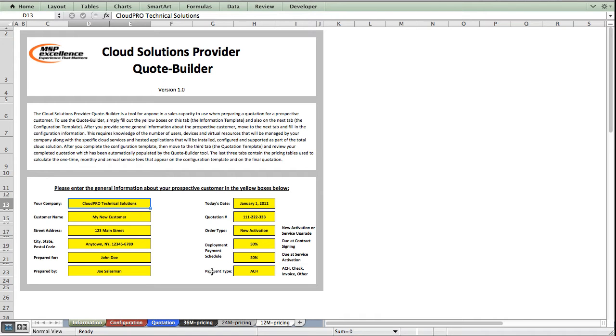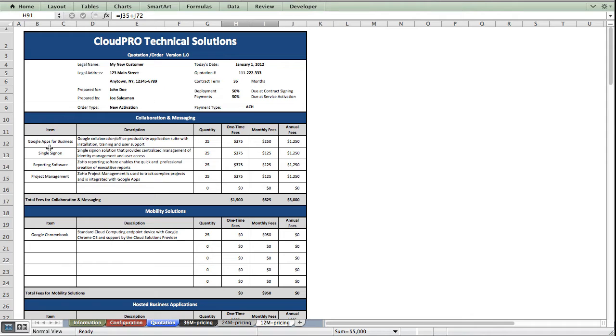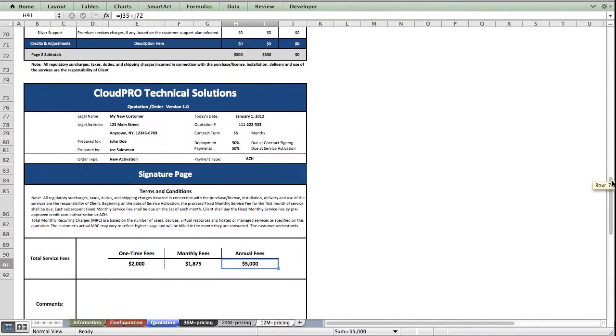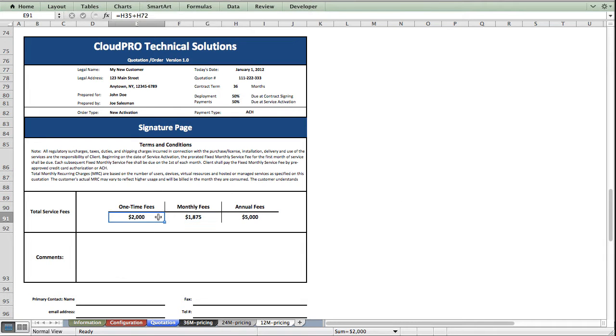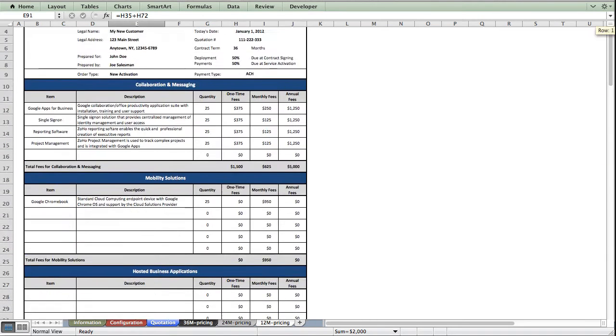Your sales reps will enter some basic information about their prospect, some detailed information about their configuration, number of users, if you're going to be providing a mobile device solution, how many, if you're going to be providing online storage, how many gigabytes, and then by selecting these various services, simply by putting an X in the box, it brings those numbers down against your master price list and automatically populates a quotation with those services properly priced on a 3-page quotation where the last page rolls up all of the one-time charges, monthly fees, and annual fees, and then has a signature block on the bottom where a quotation can literally be turned into a sales order.